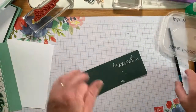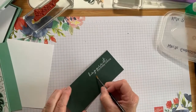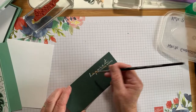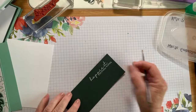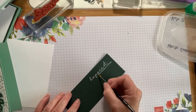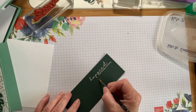Still okay. Saved. Right. So use your paintbrush to get off any little bits that are in the wrong place. Like that. Because you will notice them, because they will heat set into little specks that you don't want. So a little bit of taking care of it makes a lot of difference in the long run.